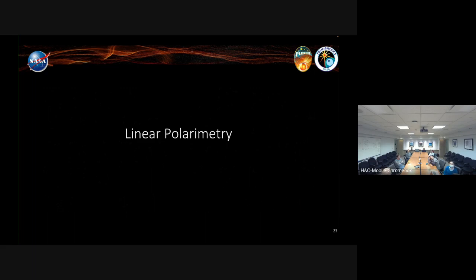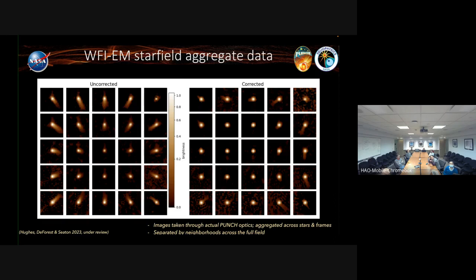So that mosaic image that you just showed, the center image in the corrected side, on the right side, it's a little bit wider than the uncorrected one. Is this showing how your PSF is maybe not as delta, but it does show uniformity across the field of view? Is that what you're saying? Exactly. So we're optimizing not to get the highest resolution at the center, but rather to get the most uniformity. And so that's exactly right.